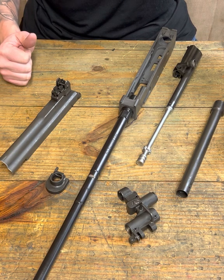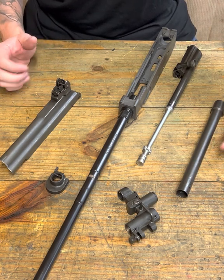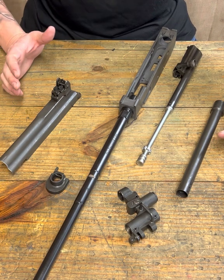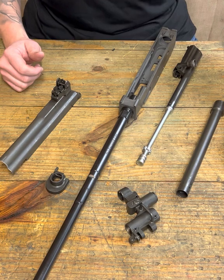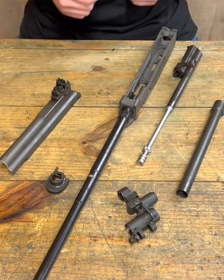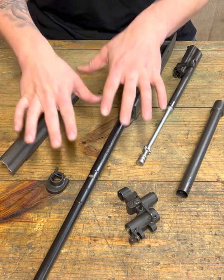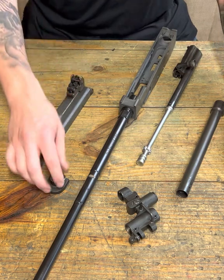Frankly, I don't want you guys to fall on your sword. Evocatis and what our name even stands for — we are huge Second Amendment advocates and supporters of an armed populace and good citizens having and bearing arms. So we want to encourage you to build these guns. Giving you the information and the education of how this works will hopefully inspire you. The official answer is that you know how this is done so that you could have a builder do it for you. Okay, that disclaimer is out there.